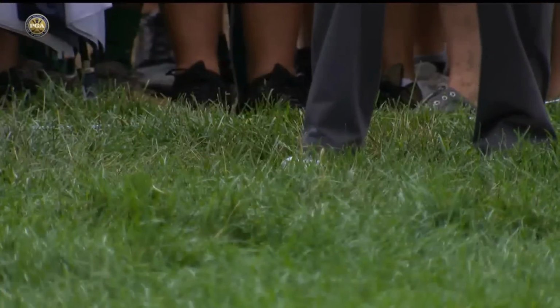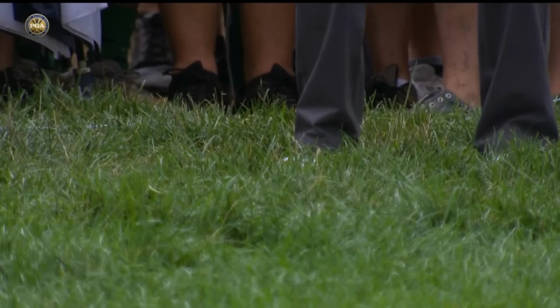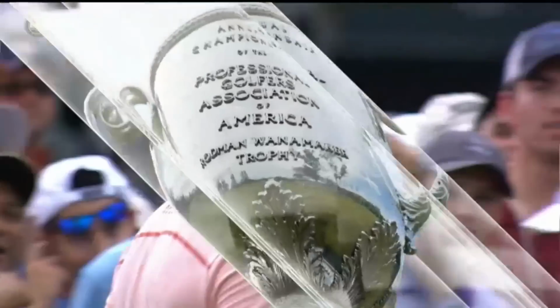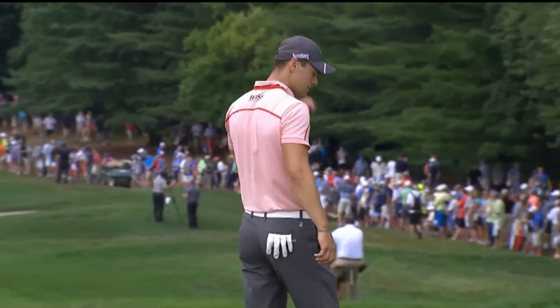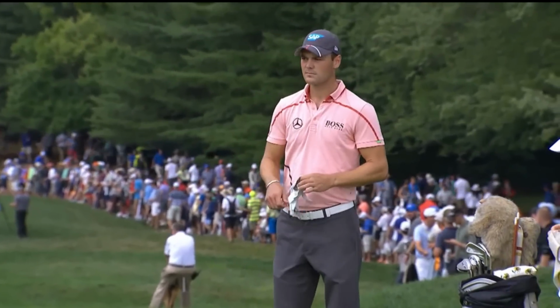Let's take one more look at this. Just splashes out like a bunker shot. There goes that grass right there. And the key to that shot is speed. Even though he had a short distance to go, he used the bounce of his club from that sand wedge like he was coming out of the sand, let the base of that club slide through that grass in continual motion, acceleration through the hitting zone.